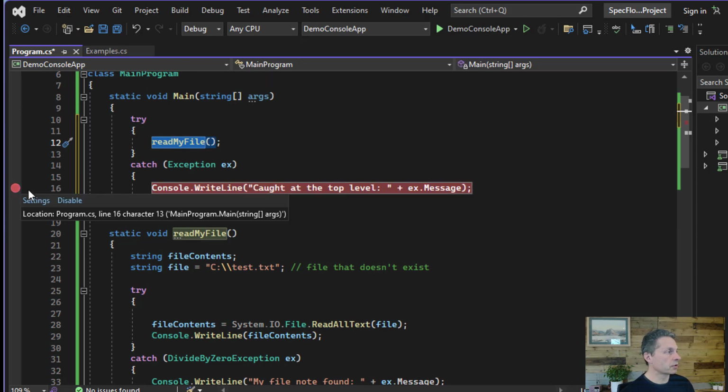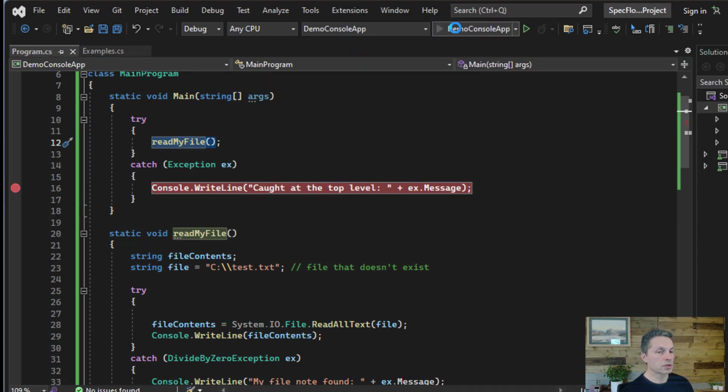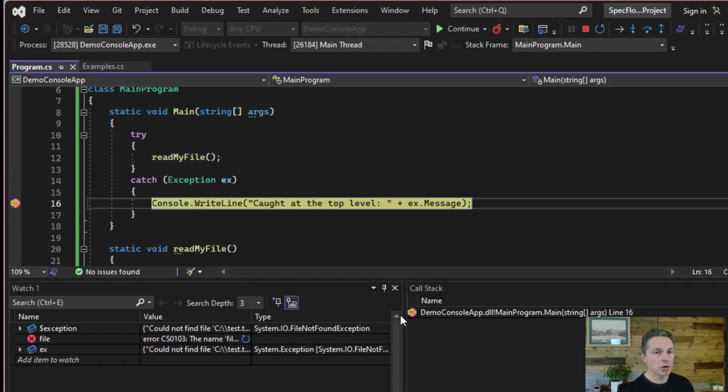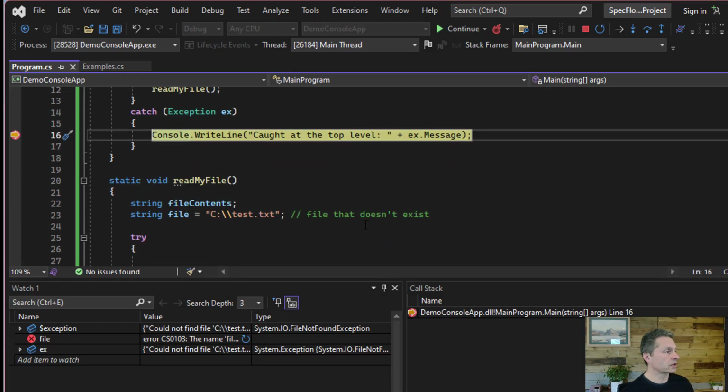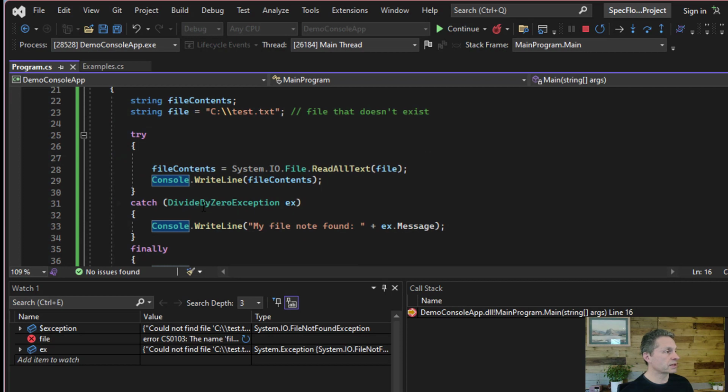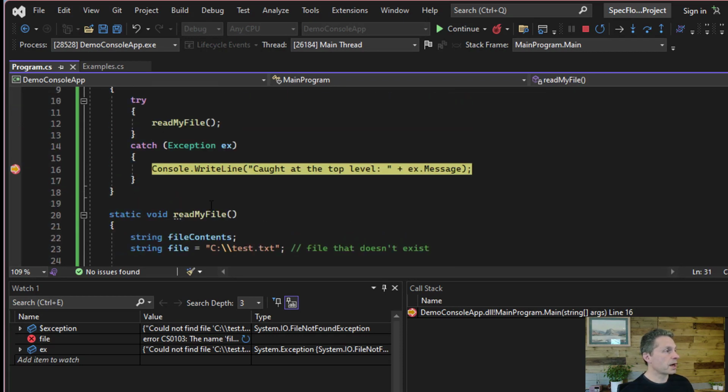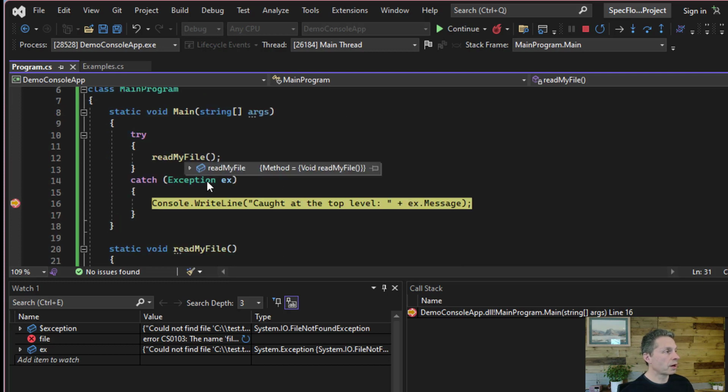So in this example, when we run this program, what we'll see is that the exception is not caught in the lower level function down here because we're trying to catch the wrong type of exception, but it is passed back up to the higher level function in the catch block from the calling function.